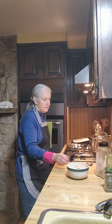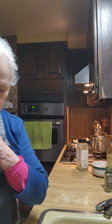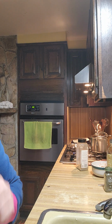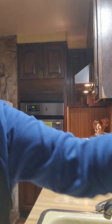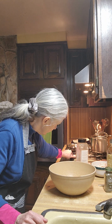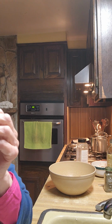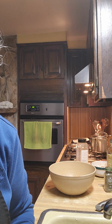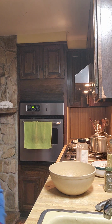Okay, while that's melting, I have other things going. I didn't want to repeat a recipe to you, so I didn't bother doing it. We're going to need a large bowl. We're waiting for that to do what it has to do. And we are going to be adding 2 cups of flour, all-purpose flour.